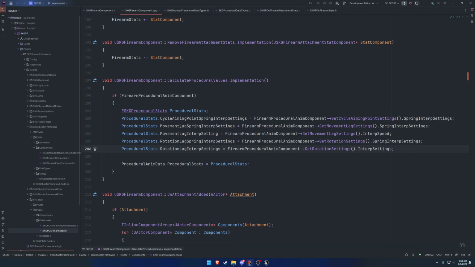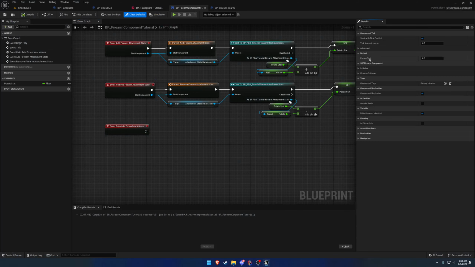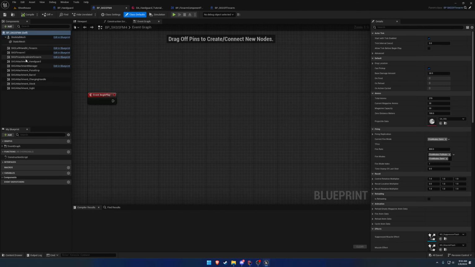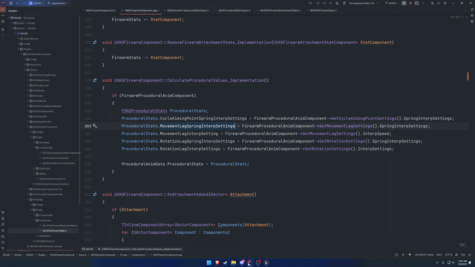So we'll focus specifically on the movement lag, spring interp settings. If we come over to the firearm component, it's the procedural anim component of the firearm, sorry. We come down to, we're looking at movement lag.